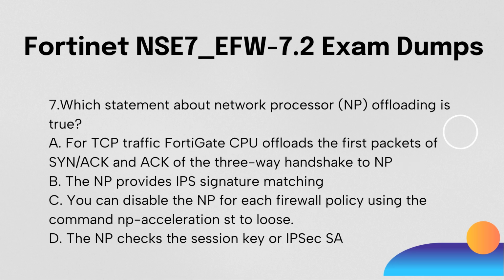7. Which statement about network processor (NP) offloading is true? A. For TCP traffic, the FortiGate CPU offloads the first packets of SYN, SYN/ACK, and ACK of the three-way handshake to the NP. B. The NP provides IPS signature matching. C. You can disable the NP for each firewall policy using the command np-acceleration set to loose. D. The NP checks the session key or IPsec SA.